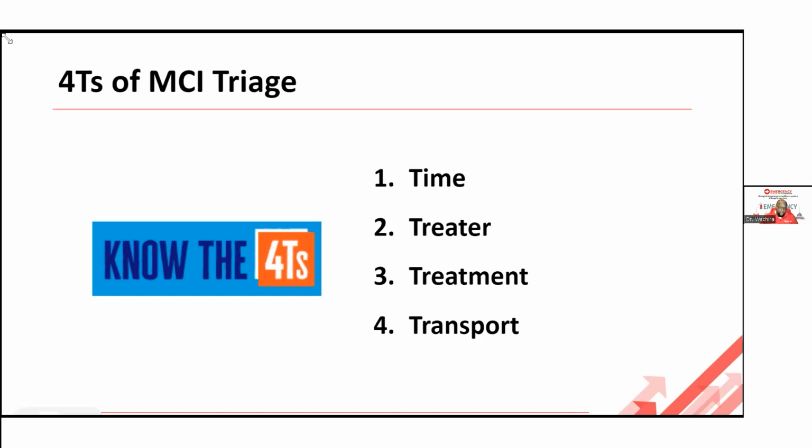The treater essentially means, what's the expertise of the healthcare provider? If you don't know how to decompress, for example, a tension pneumothorax, then spending time trying to figure it out on the street may be more time consuming and less effective than trying to get to the hospital. So again, the competency of the person who is responding becomes a factor as part of the triage process.